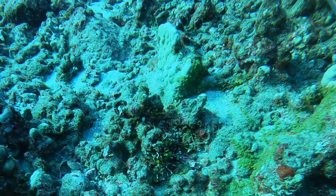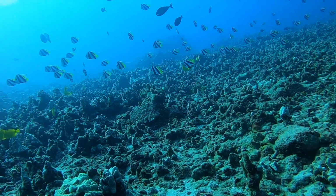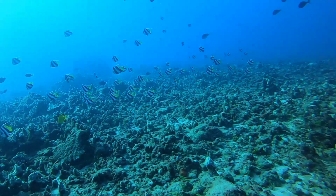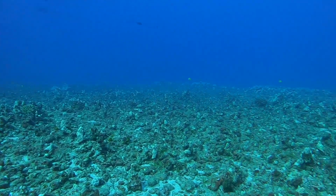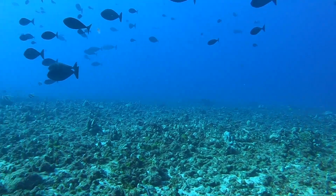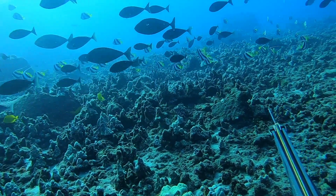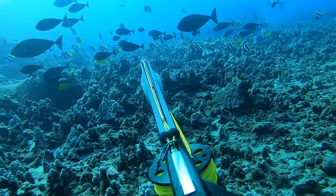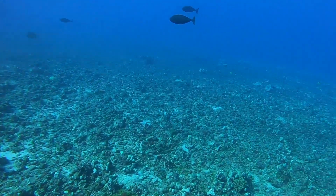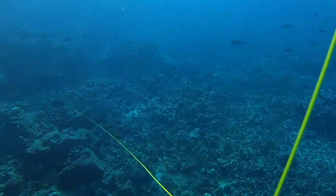Now I did mention in the beginning of the video that this spot holds quite a few opelucalas, especially in the season. So the trouble with that is once they come in like a huge school, the medium, big, and all the different sizes are bunched up in one group, and it makes it a little bit harder to pick off the larger ones.